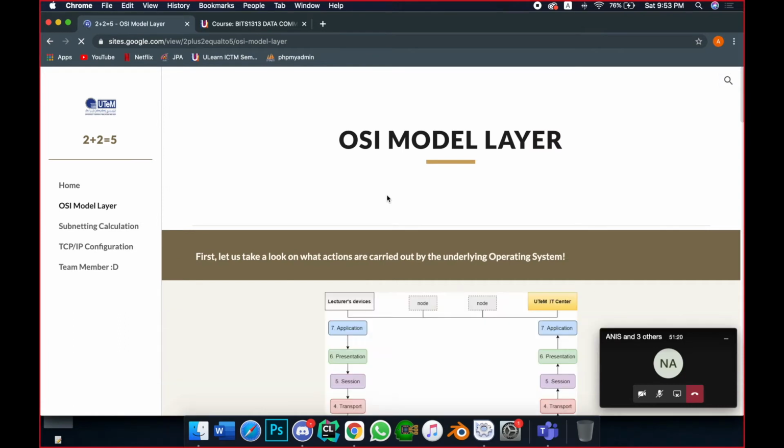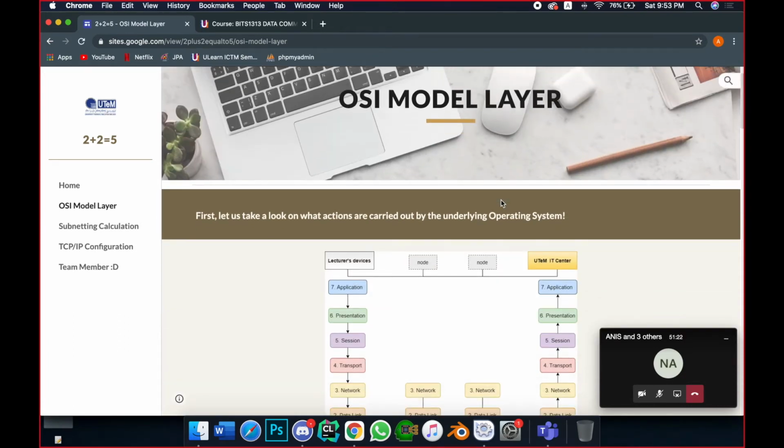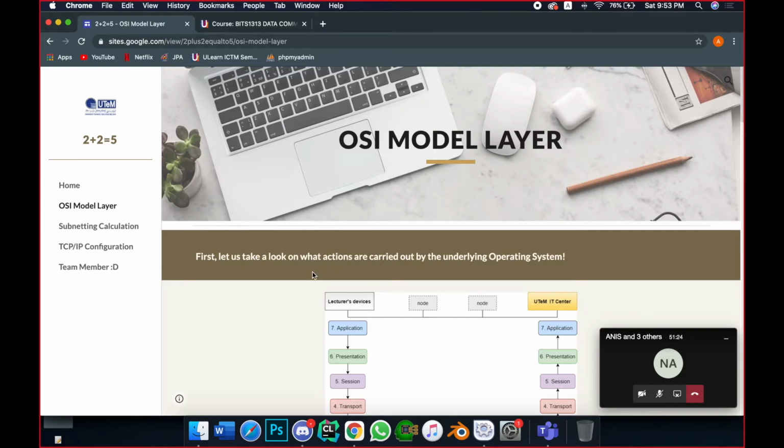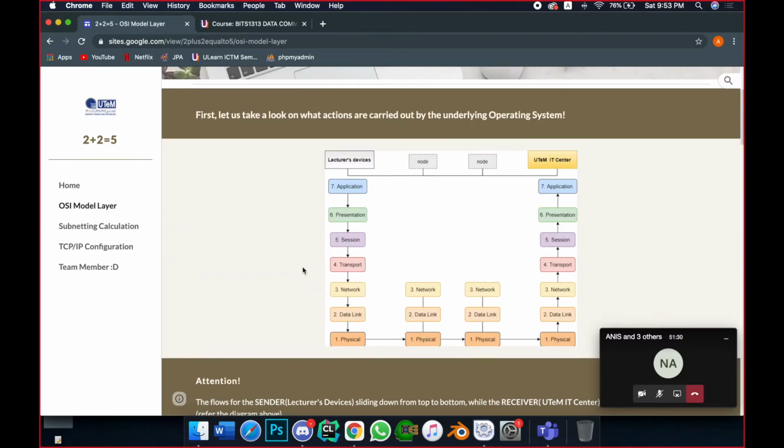Ara will explain the OSI model layer. Okay, so for the OSI model layer, the first flow is from the sender, which is the application layer, layer 7.